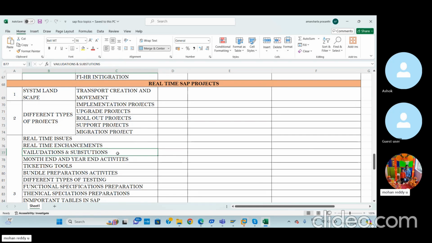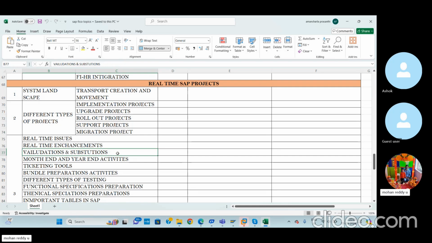Enhancements. Enhancement means the client is asking what is going on in a particular department. In those situations, the particular consultant will have the knowledge to explain each and every movement in the organization.